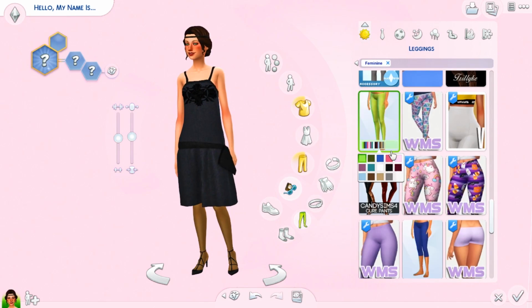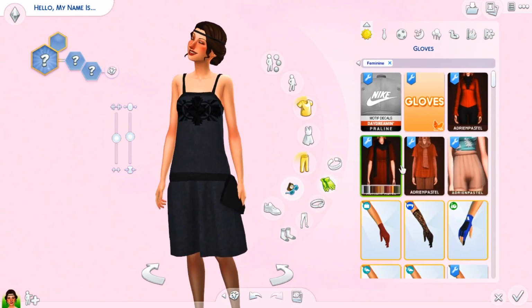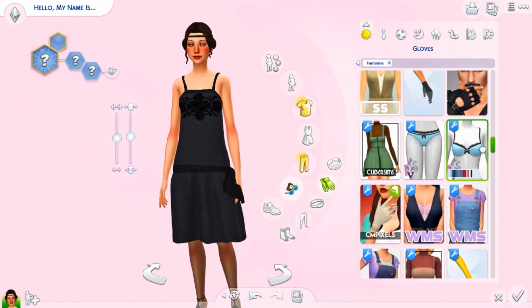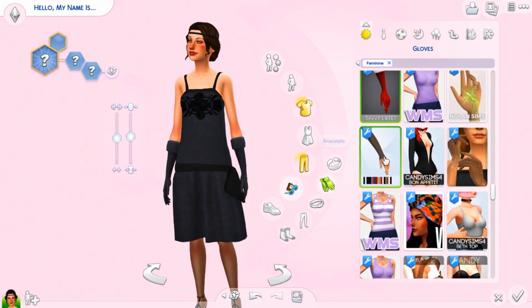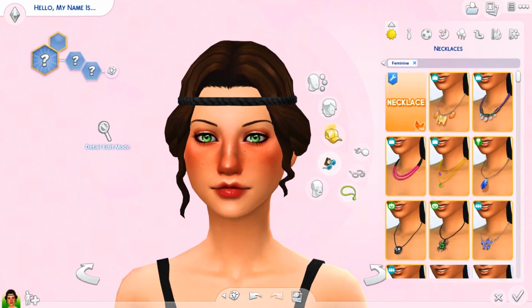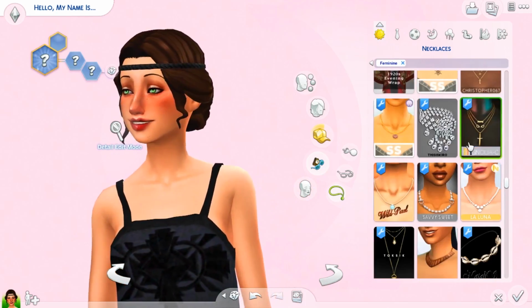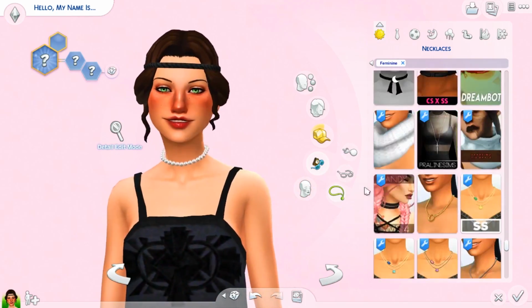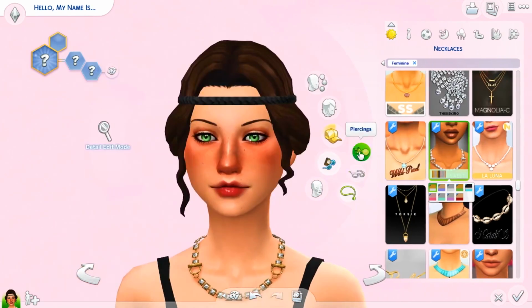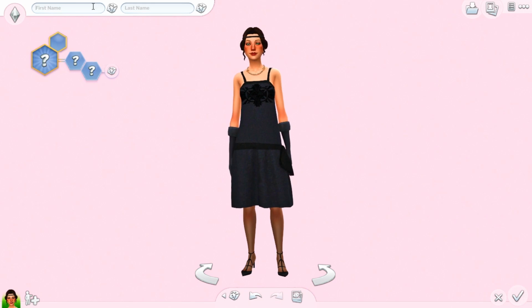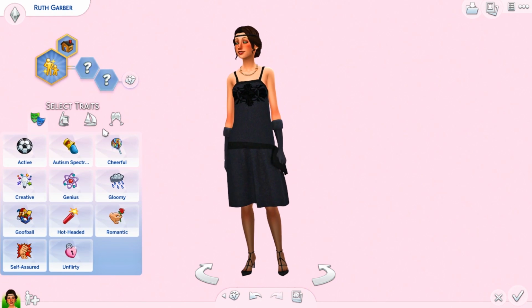So for this, I know they're meant to be teenagers, so I'm not doing that. She's not meant to look like an adult. She's meant to look like a teen. However, I had loads of this flapper kind of style clothes and hair, and I was like, I'm gonna have to just make her have that style. So yeah, that's the style I went for. I hope I got it right. It's the headband thing and the gloves with the long dress. I think it's actually really cool.